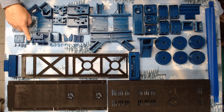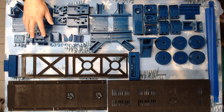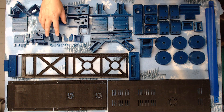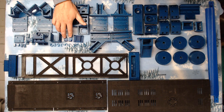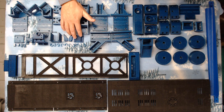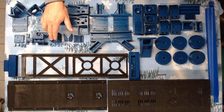Here is your mount for your E3D or Mosquito hot end. Here is the main carriage for your hot end. Here is your clamp to hold your hot end in place, and it also serves as a mounting point for your fans. Here are your cooling ducts for your layer fans. Here's a nice little shroud to keep all your wires tucked in nice and tight so they don't rub against the belt.